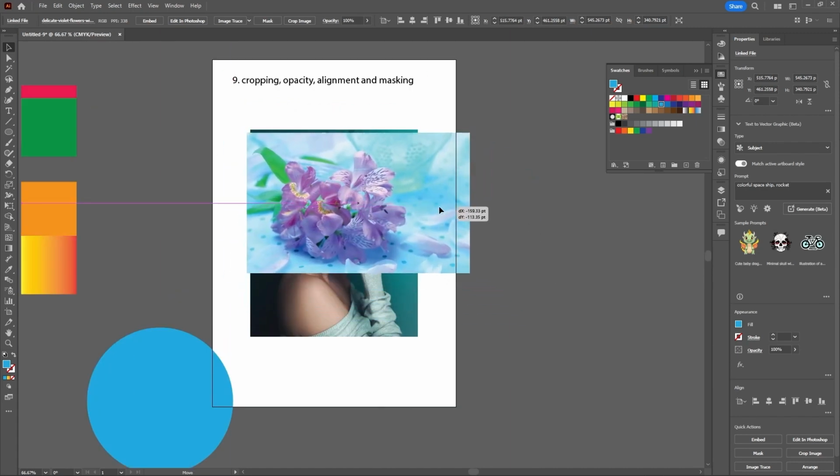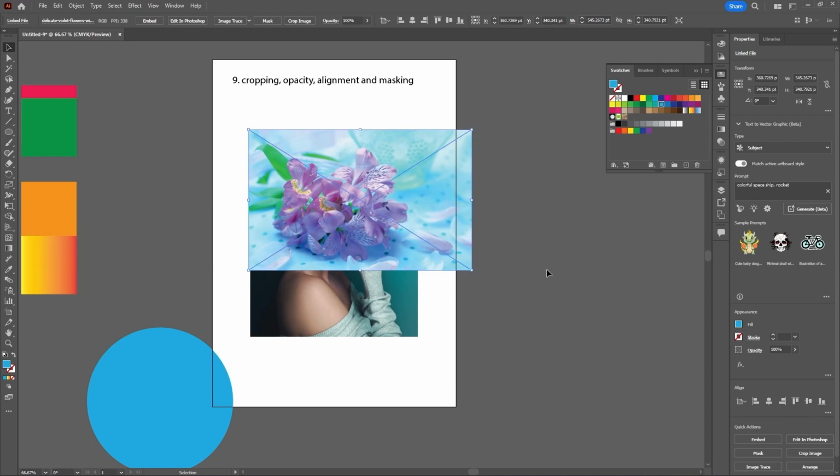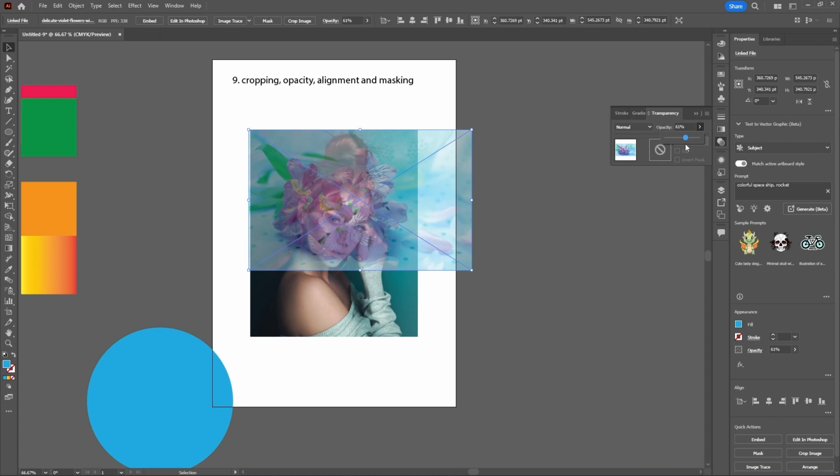So I'm placing two overlapping photographs, and here if you observe, there is a transparency panel. Click on that. In the transparency panel, see, there is an opacity button, and if you want you can reduce the opacity. It is showing the object under it.